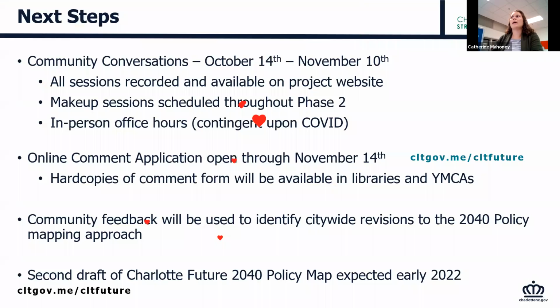All right, so looking ahead, excuse the hearts. This conversation is one of a series, about 33. We're doing this throughout the city, and we'll be done with this series of conversations on November 9th. Sorry, that's an error. But then the following week, we're also going to hold some office hours or drop-in hours for those who just really didn't enjoy this virtual setting and really want an in-person experience.